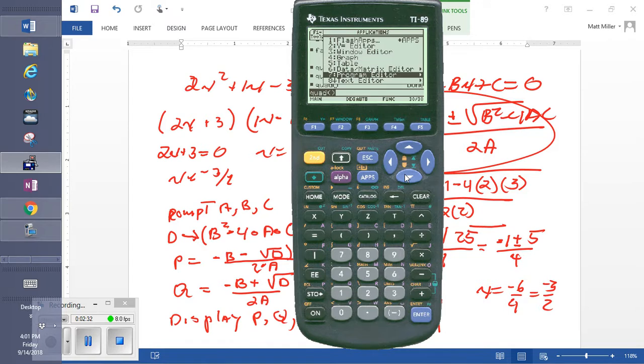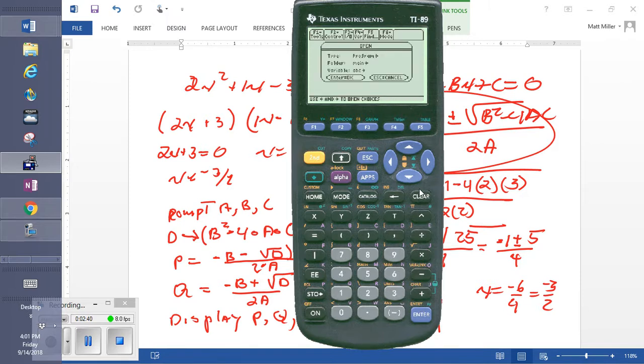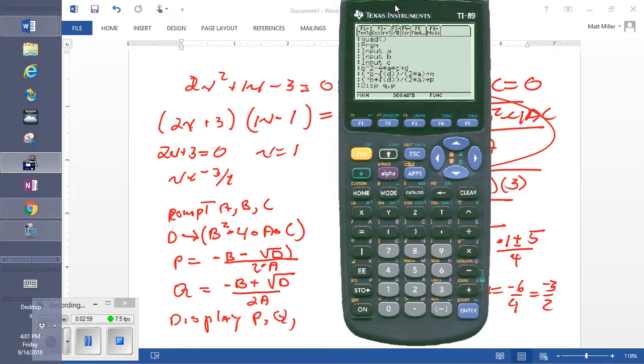So in the apps, I go to Program Editor. There's three options there, okay? I want to open that and show you that we're going to take a look at that program, and then we're going to build that for you, okay? So I have a whole lot of programs in here. There's Quad right there, okay? So I'm going to enter, and that's the Quad program in its entirety, okay?